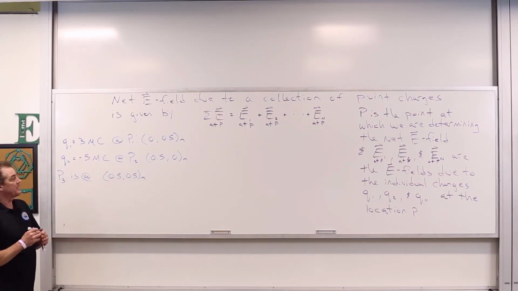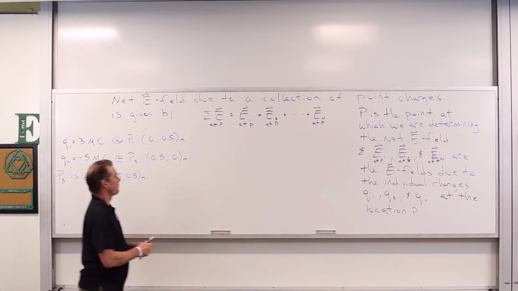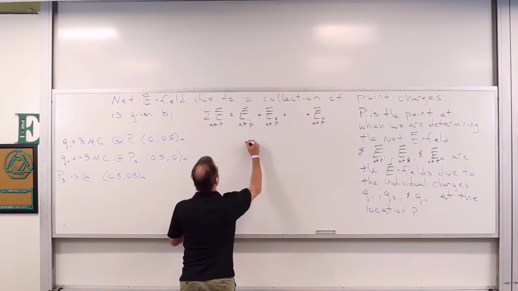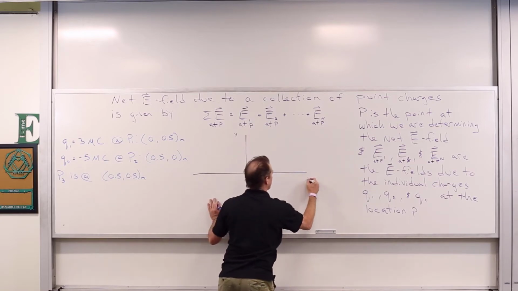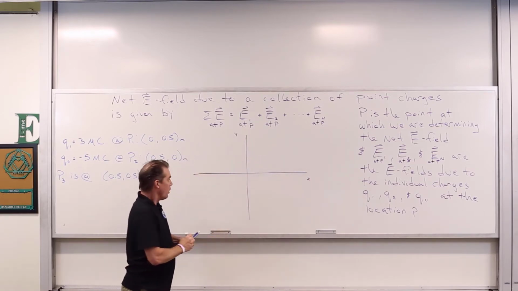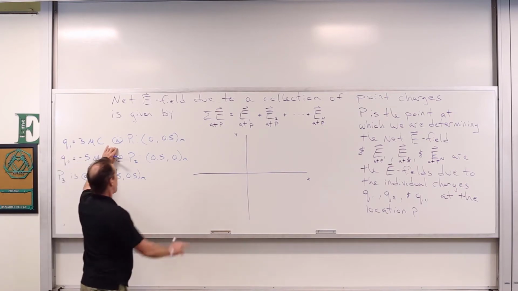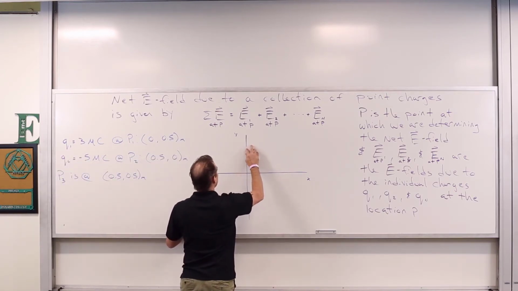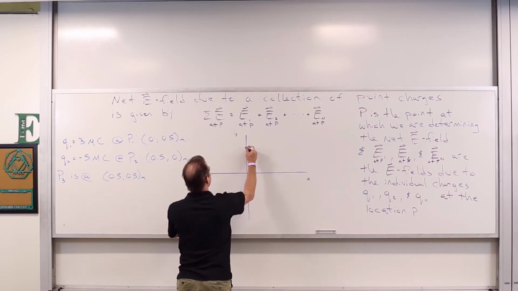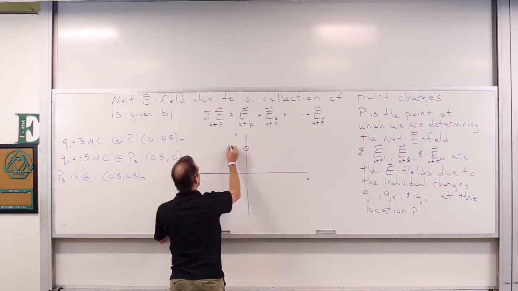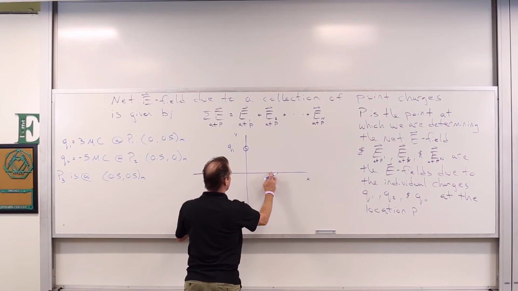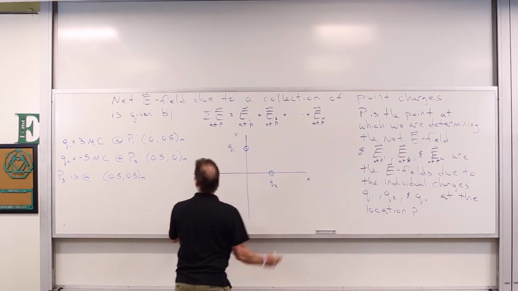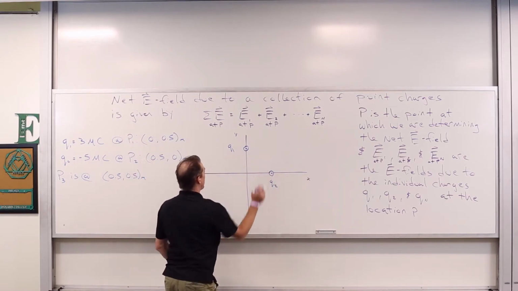So let's draw this out and say what we're trying to get at here. Got ourselves a nice little coordinate system here. Got ourselves the Y, got ourselves the X, and we're going to put 2 charges in here. We're going to put this charge at 0.5, so up here, let's say that's about 0.5. We're going to go ahead and put ourselves this plus, that's Q1 right there. And then at 0.5, 0, which should be about right there, we're going to go ahead and put us some Q2. Q1, Q2, great. Plus, minus, good.